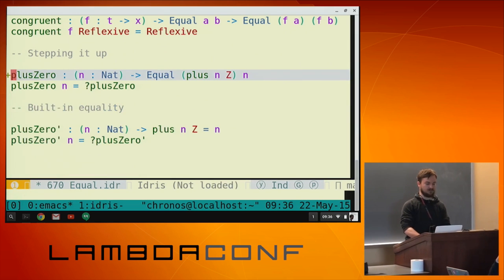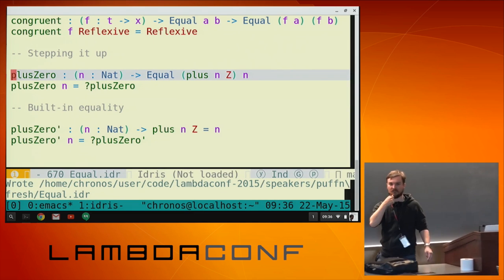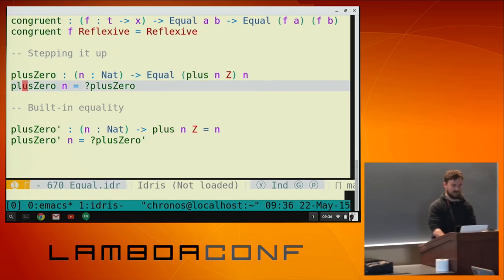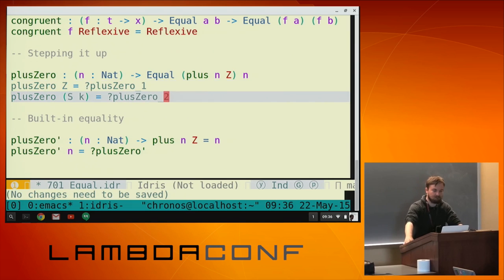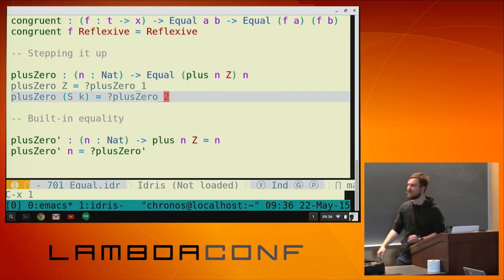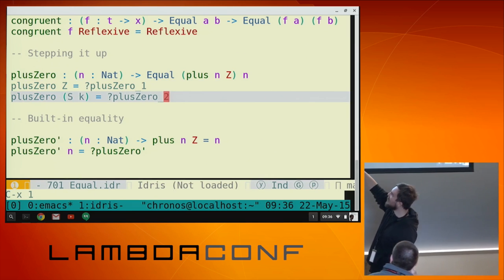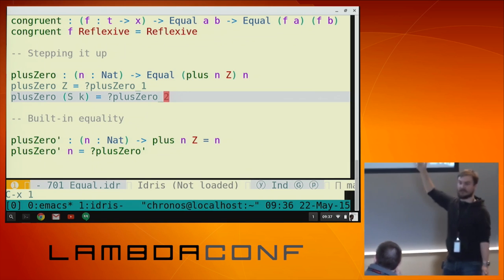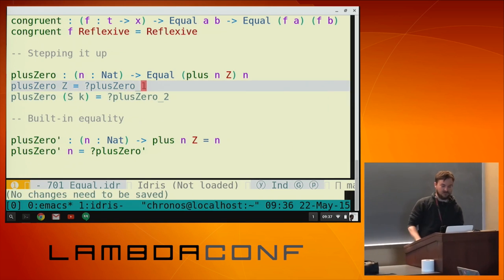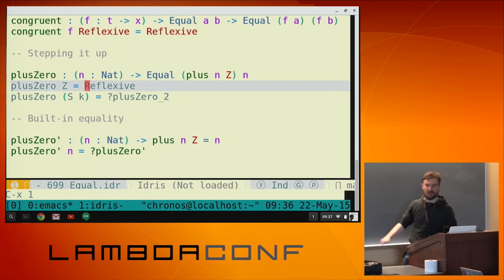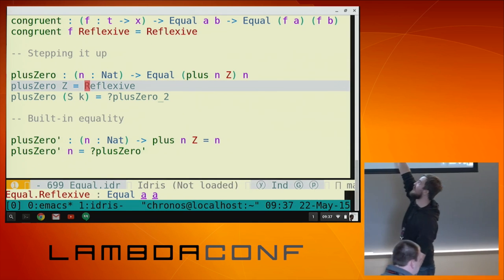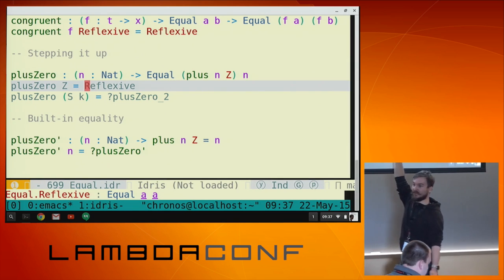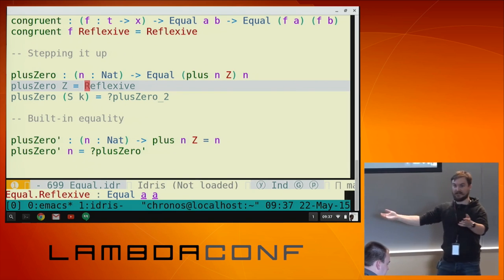So we've got to get to a reflexive eventually. How can we get there? There are two cases. Idris will see that we've got Z here, so n is Z. If we go Z plus Z, what do we get? Z. So we can fill that in with reflexive, because we know that Z is Z. This one can reduce now, because we know what n is, so we can reduce that type. We know Z is Z, and we can prove it's reflexive because when we add them together, we get Z back out. It's all the same.